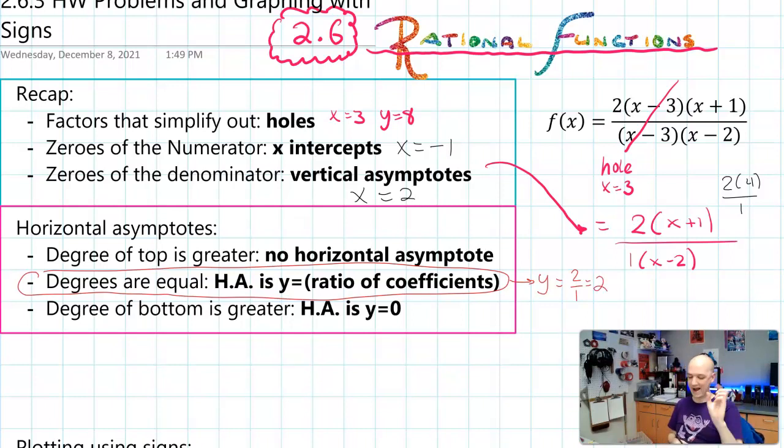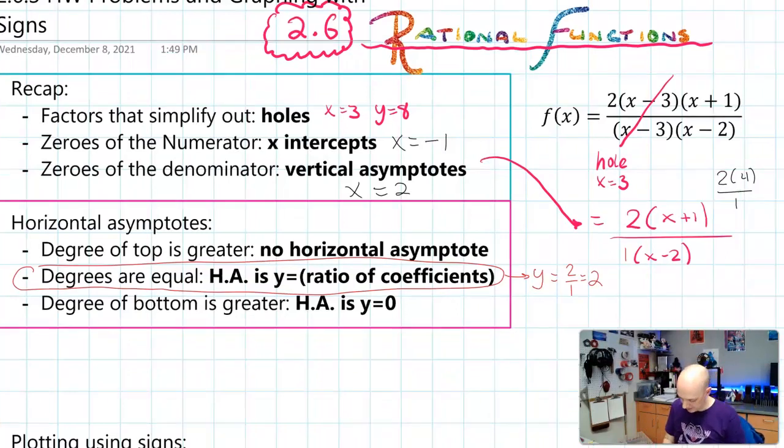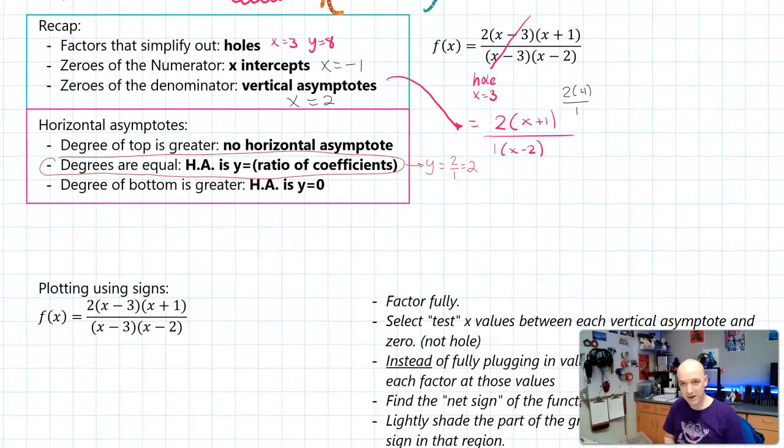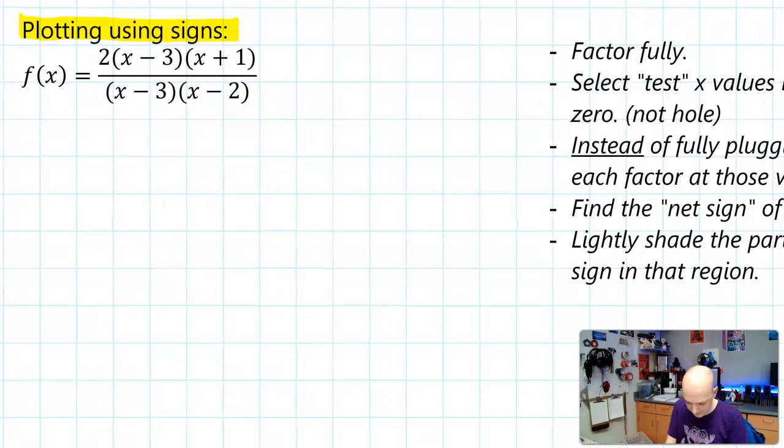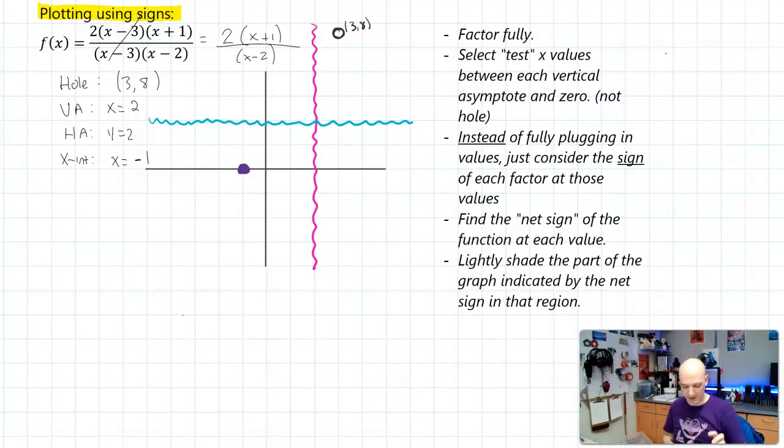Let's go ahead and graph this function while we're here, since we've done most of the work. And as we graph, I'm going to show you a method that I, again, discussed in class about plotting using signs instead of using test values. Okay, I paused the video and I went ahead and plotted everything we just described, the vertical asymptote, horizontal asymptote, and x-intercept on a grid. The hole is not quite to scale, but everything else should be to scale. I couldn't make it go up to 8.